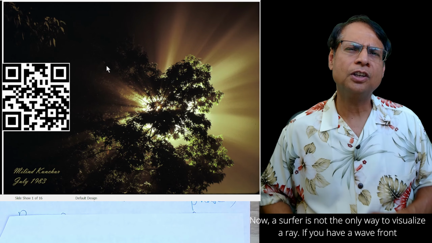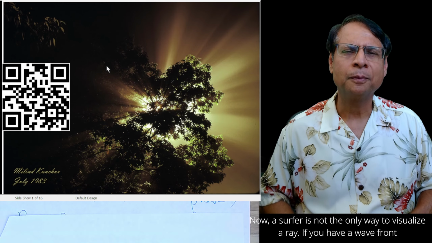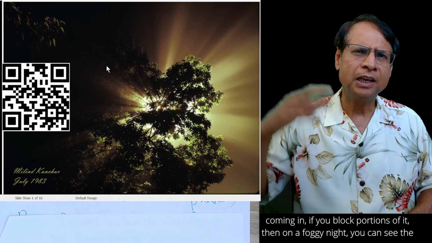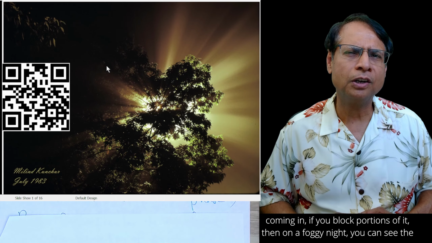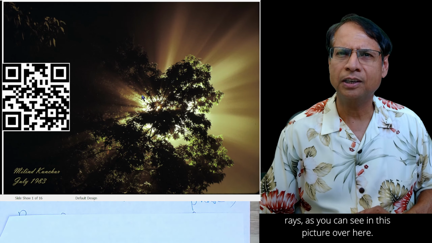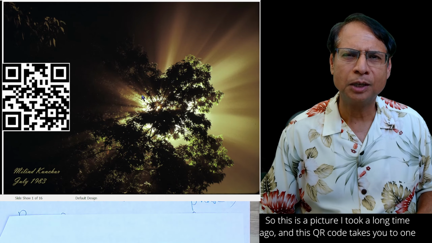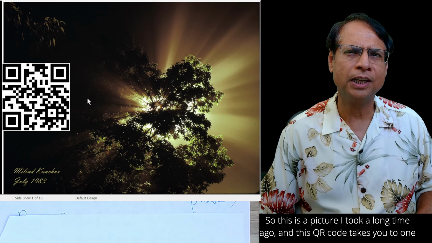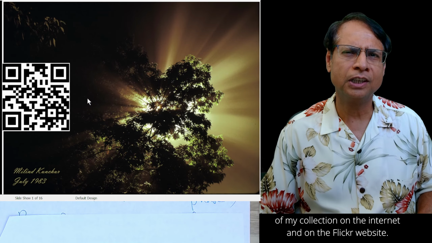Now, a surfer is not the only way to visualize a ray. If you have a wavefront coming in and you block portions of it, then on a foggy night you can see the rays, as you can see in this picture over here. This is a picture I took a long time ago, and this QR code takes you to one of my collections on the internet, on the Flickr website.